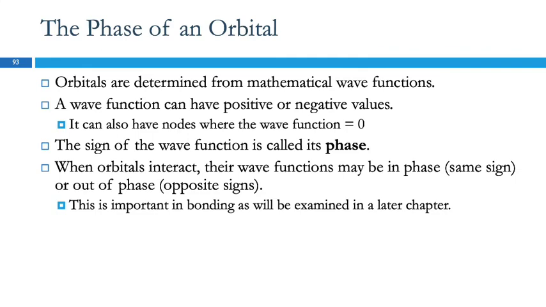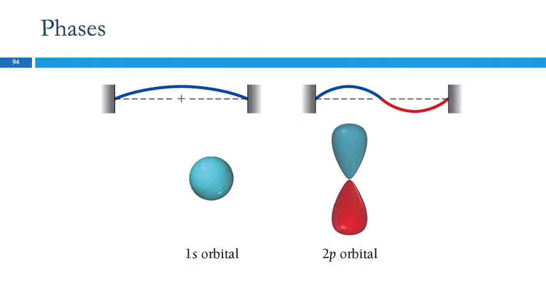So those orbitals are determined from mathematical wave functions. A wave function can have a positive value or a negative value. It can be above that zero line or below, right? And so the sign of the wave function is called its phase. And you can have waves interacting in phase or out of phase. And this will be important when we talk about valence bond theory and how bonds form by the overlap of these orbitals. So a 1s orbital is just like the first harmonic, there's no node. And so this is either positive phase or negative. The p orbital looks like it is the second harmonic. And so one of these lobes is positive and one is negative. And obviously it gets a lot more complicated after that. But that's the basic idea.